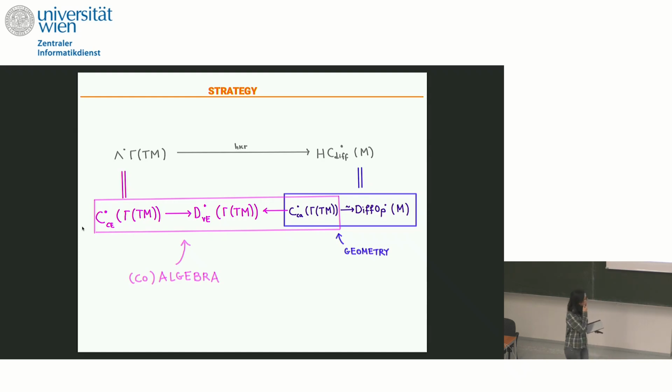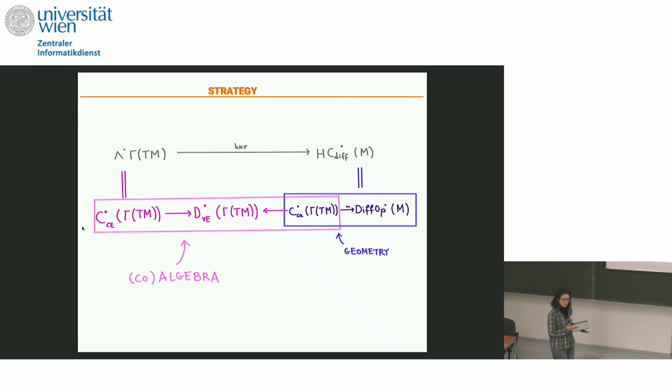I have the idea that I can somehow get rid of geometry. How? I can get rid of geometry because I can think of multi-differential operators just in terms of their symbols. And this allows me to identify the cohomology of the multi-differential operators with the complex, which I called the co-algebra complex, over vector fields. So we are moving the information that we have completely out of geometry into an information which is purely co-algebraic.